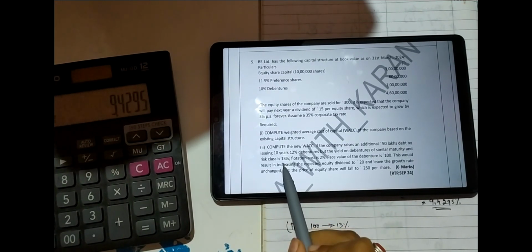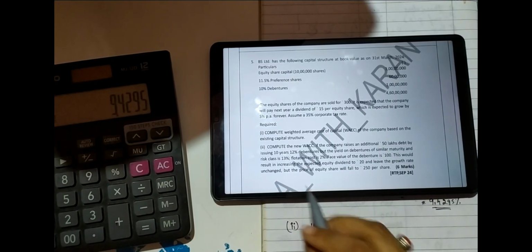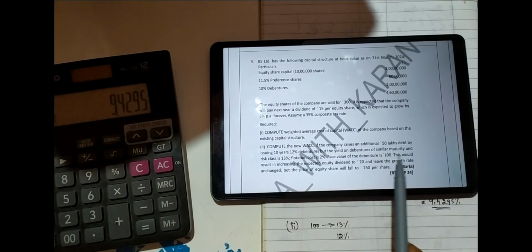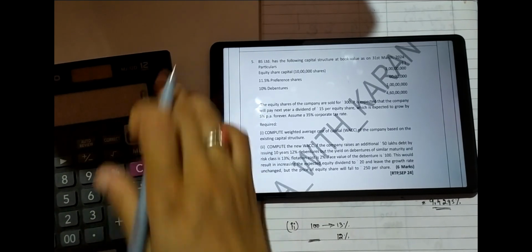They are paying 13% interest, but what are we paying? We are paying just 12% interest, okay? So at what price do we need to give it to buyers so that they are going to buy our debentures? We are providing 12% interest, but in the market, for the same kind of debentures having similar maturity and risk class, they are providing 13% interest. So our issue price has to be, just cross multiply, okay?